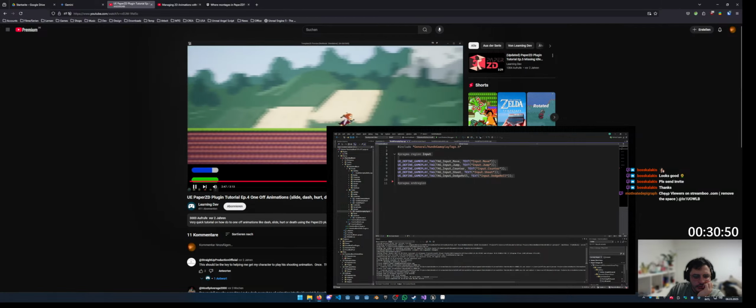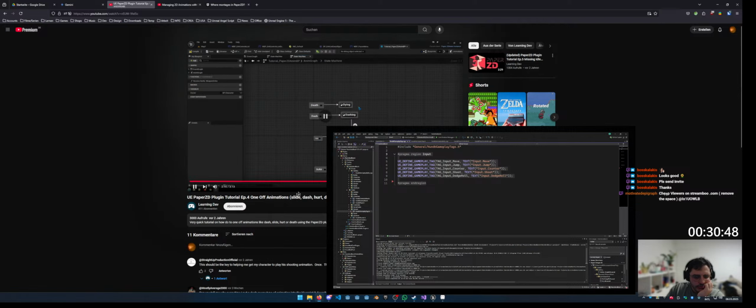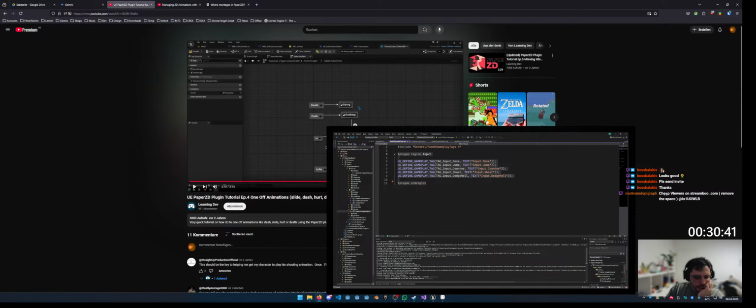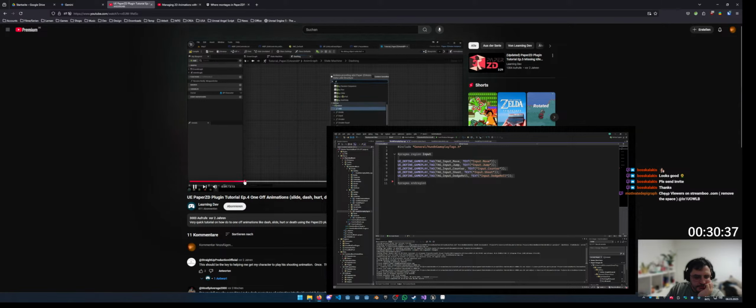In the case of our dash animation, select the animation state, dash. They get triggered through a jump node.